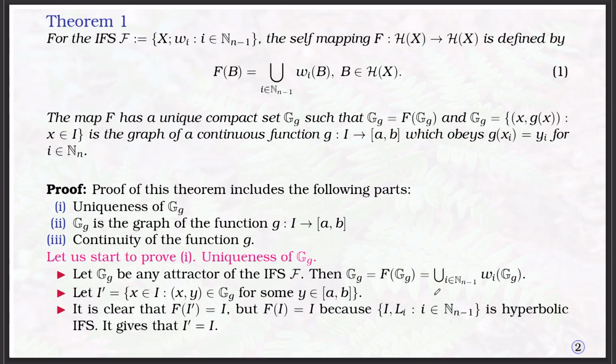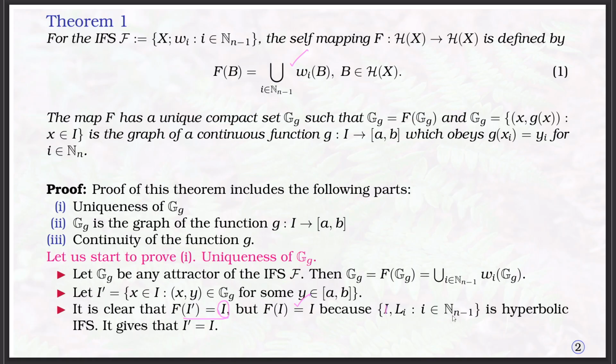Then one can get, it is clear that f of I equals I, f of I dash equals I, because I is the fixed point of this mapping. Instead of b, if you are taking I, one can get I, because it is the unique attractor. Therefore f_i of I, that means I is the attractor, therefore f_i of I equals also I, because we are taking I from L_i.